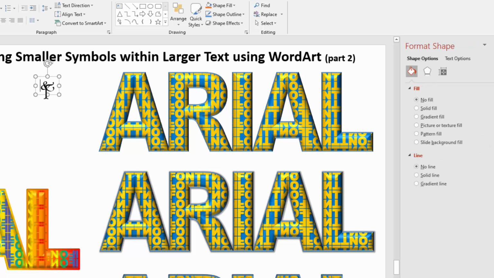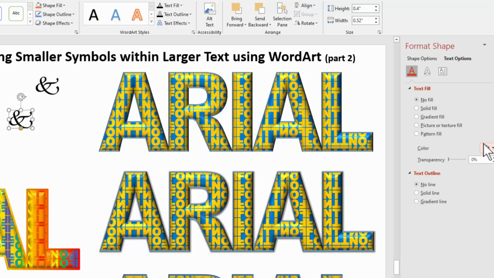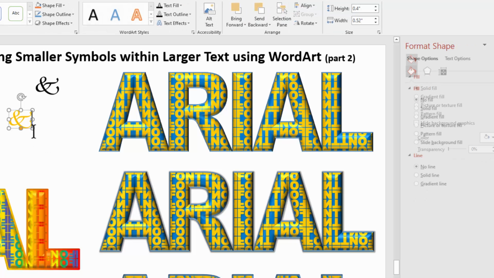Okay, so here we have just an ampersand symbol, and I'm going to convert it into a word art. So go to Format, Text Effect, Transform, Word Art. Again, we want the ability to stretch this to whatever size you want, so that's why you need a word art. And I'm going to make a duplicate of this. Leave the original, make a duplicate, go to my text options, and I think I'll make it a yellow like we've been using. Okay, that looks pretty good.